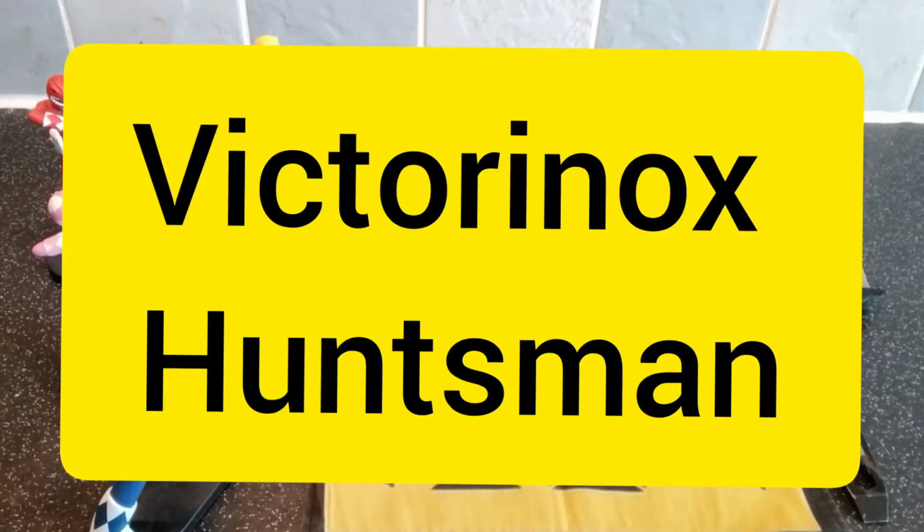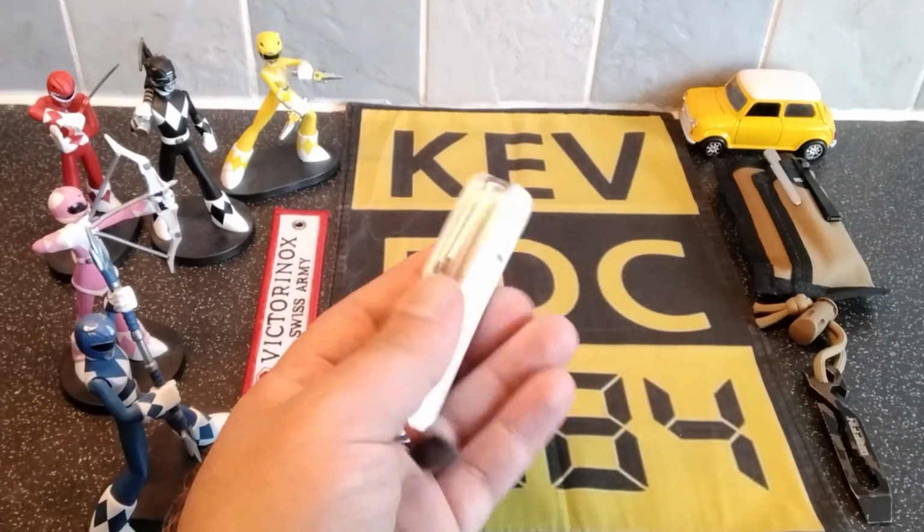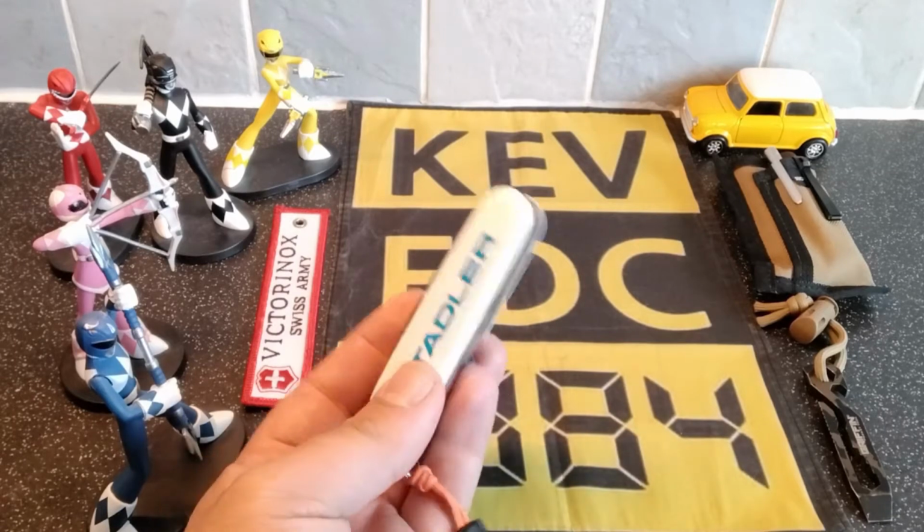Hello, and here's another quick look at one of my favourites this time. This is the Victorinox Huntsman, a 4-layer Swiss Army knife.